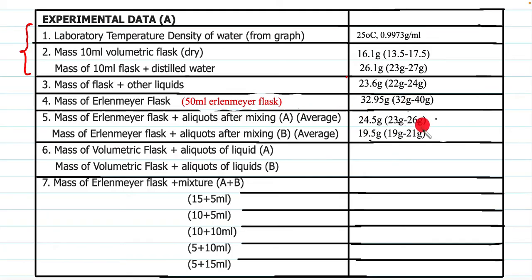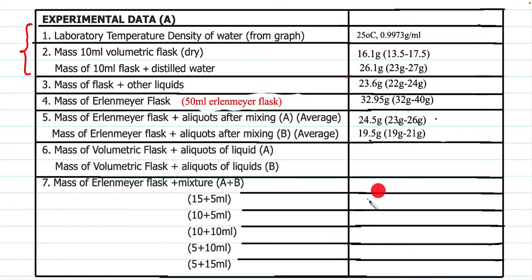So what you have here is just the mass of aliquot A, which is water, and the mass of aliquot B, which is this one. You have no business writing in the mass of the Erlenmeyer flask. You subtract it. If I had used a beaker, you would have subtracted it in the same way. So this particular one, we're not going to really make use of, so we're going to skip it and move down to number 15. But you can still record this if you want, but we don't need it for calculations, so I will just skip it for now.